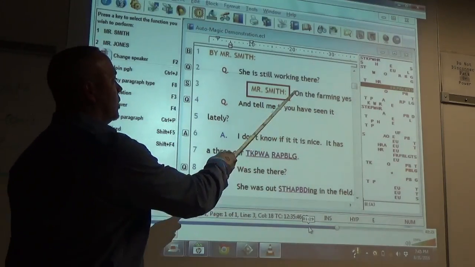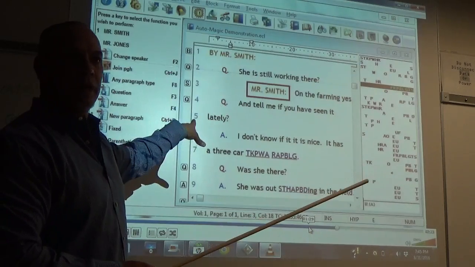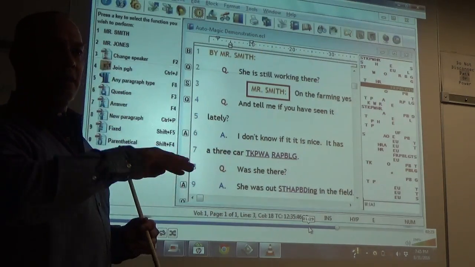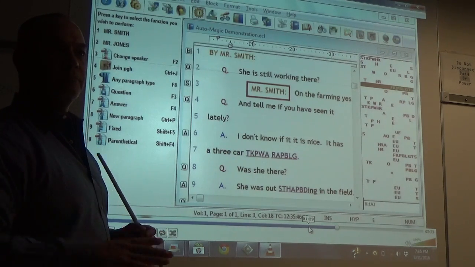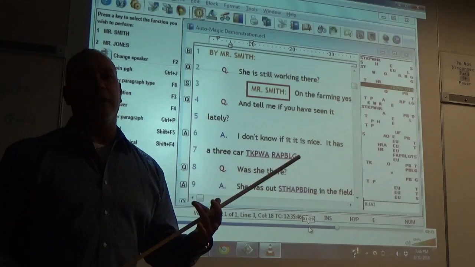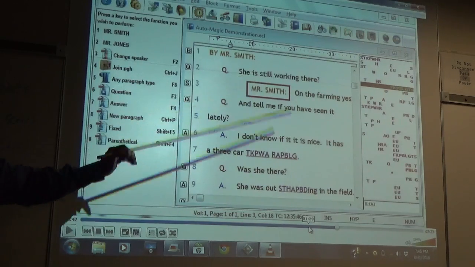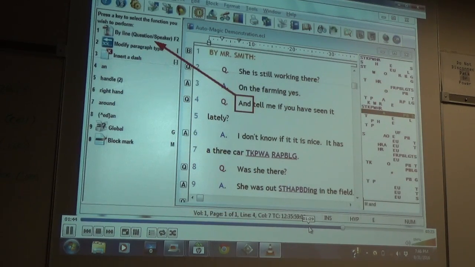Don't freak out. You put your cursor right there, F3, puts it in question, you come back up here, Control Y deletes the whole line. Control Y. You don't really need to write that down right now. We're gonna go through that, but Control Y deletes a line, all right? And that's how you would do it, all right? Might take multiple steps on another program.